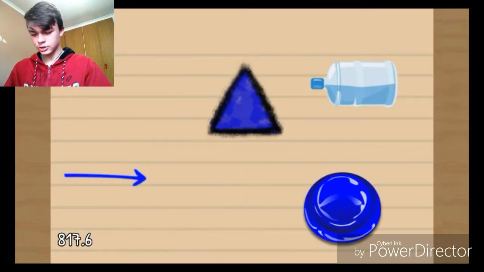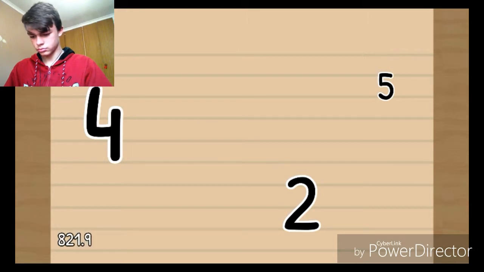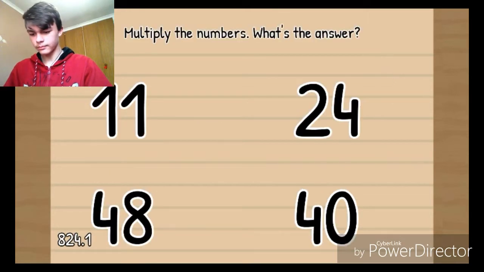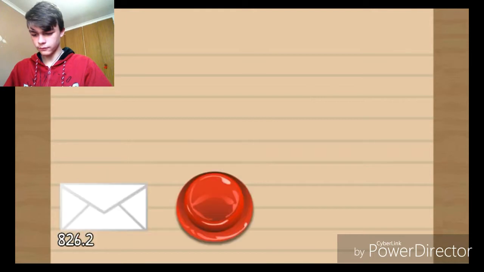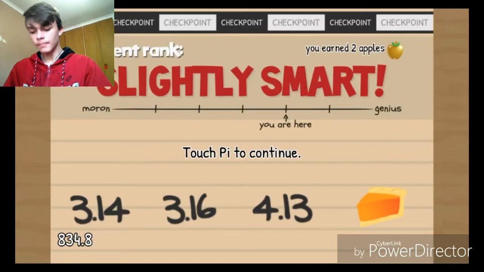I'm beginning to think that I may be a moron. 40. 1, 2, 3, 4, 5. Note card. Don't press the arrow. I'm not gonna do that. Just no. Slightly smart. I'm slightly smart. I'm not a moron. Touch the pi to continue.